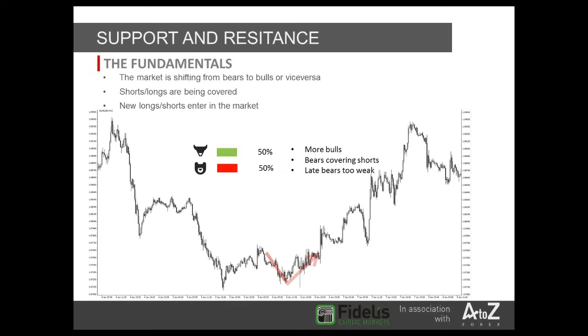So actually, what happens here? There are more bulls coming into the market and more bears covering shorts. Because, of course, whoever was short from the beginning and made maybe 100 pips might think, hey, why shouldn't I just take profit? So he's just covering his shorts. This means actually more bulls.